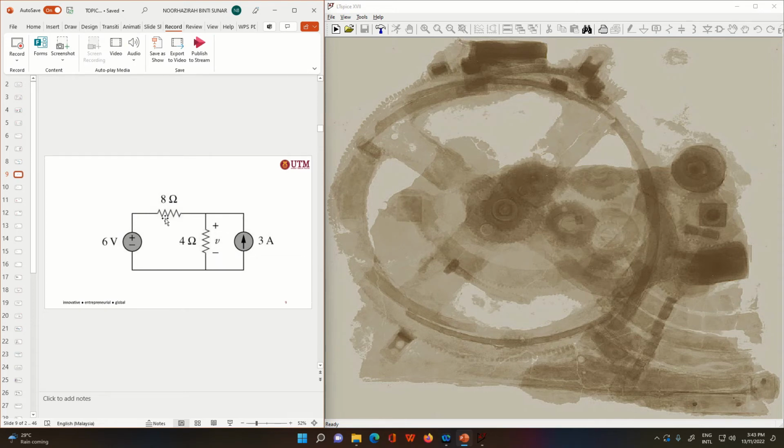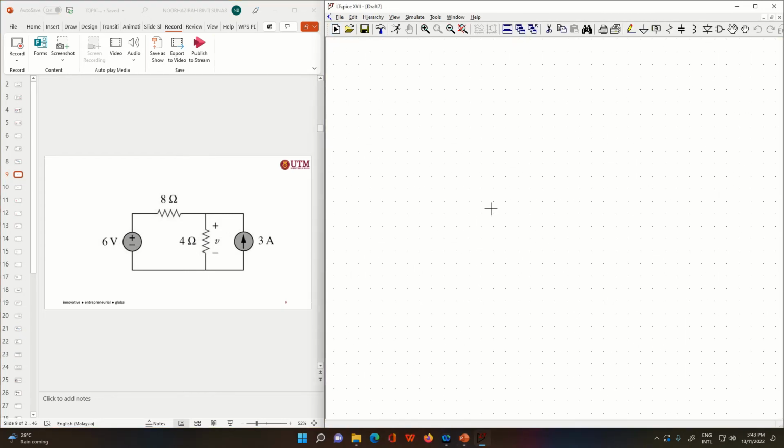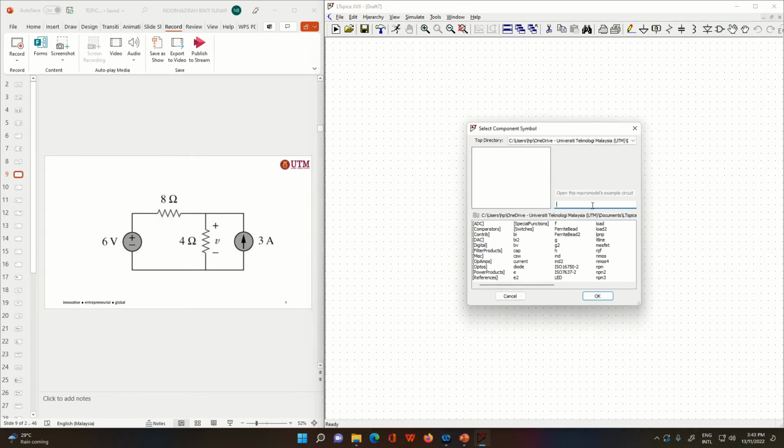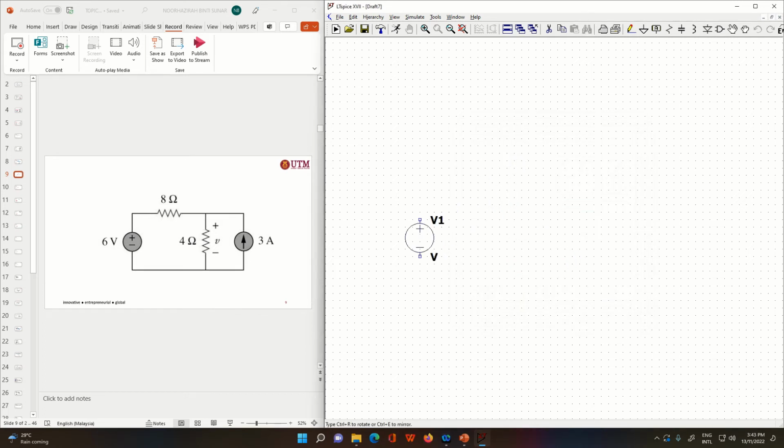Now we want to validate our calculation by using LTSpice. The first thing we need to do is redraw this circuit. You can choose new schematic diagram. Then you can either use this component to find a voltage source, or you can simply press V on your keyboard.